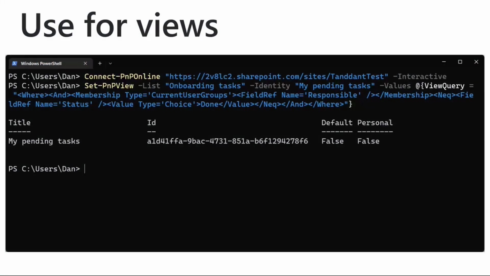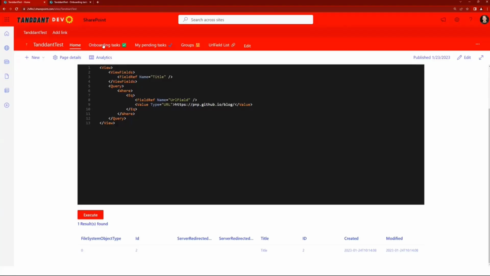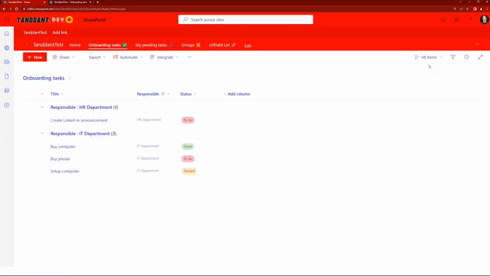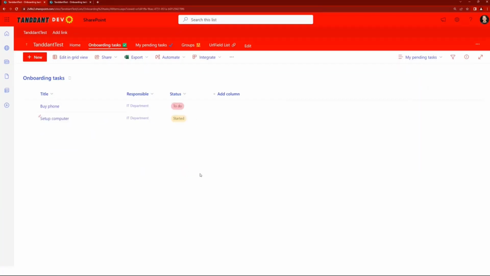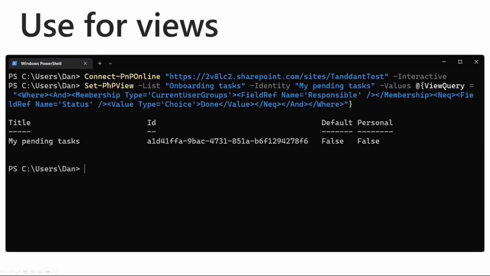And just a quick note, you can actually grab the query part of your view or your CAML query and use that as a view for SharePoint lists. This will obviously break in case somebody actually edits the view, but sometimes you want to do a list where you go ahead and say onboarding tasks, and you can say my pending tasks. There you go. It's again filtered based on the IT department. This is a great way to do something where we're using custom code because we're using the PnP PowerShell to set it. And there's no way to do this with the UI, but it's really fast.